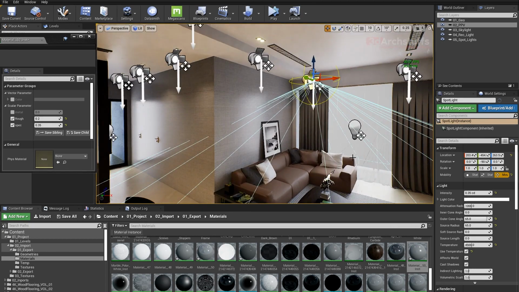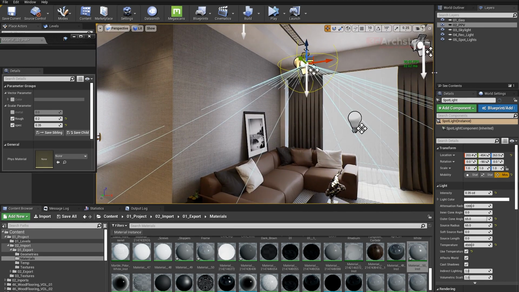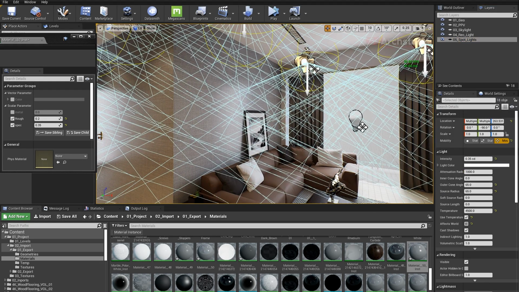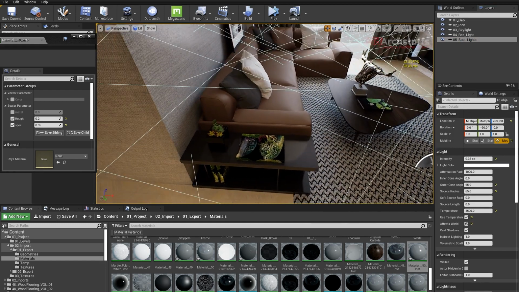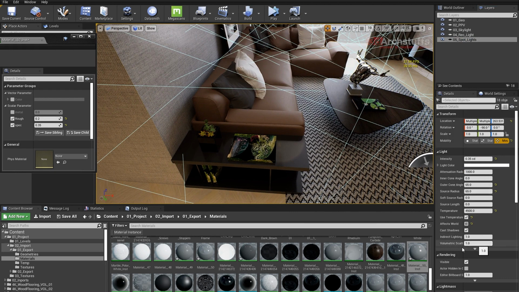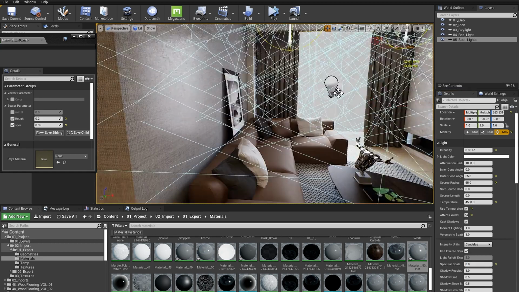So what we can do is go ahead and select all the spotlights. If you go here and see the circle, now you can go in this light and expand this triangle, and there is an option, specular scale. So just make it 0 for all the spotlights.